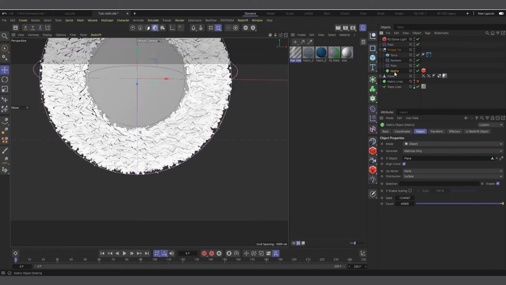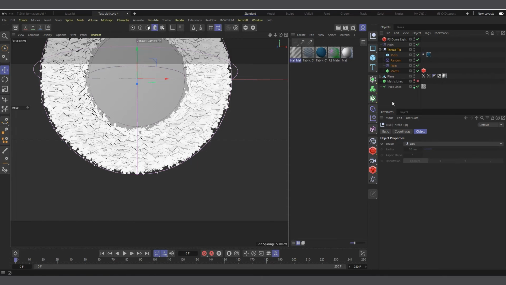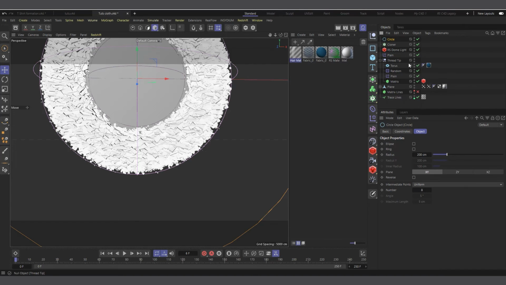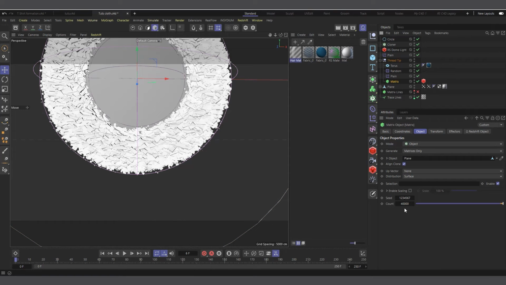Ideally, with this material, the ones at the tip, you can simply create a material clonal object and add something like a circle ring, or even the torus that we created earlier. We can use it, but it will be very heavy on the scene, because let me check, 40,000 matrices, and if you use clones, that will be very heavy to render.